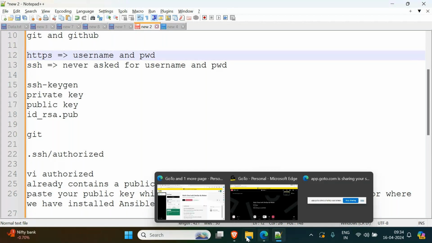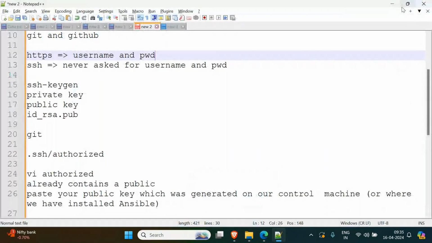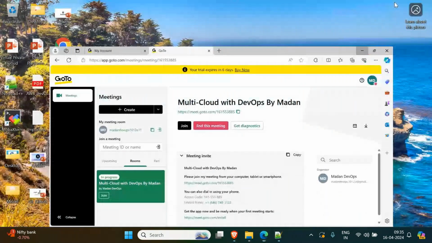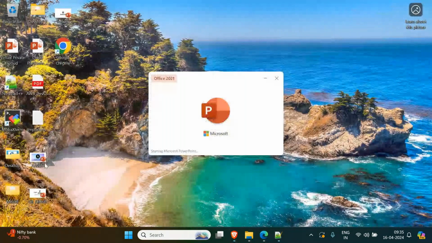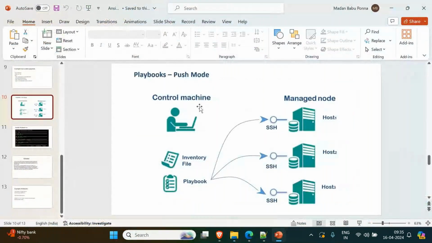So let us create two servers now. What are those two servers which I'm going to create now? One is the Ansible server itself, the control machine itself. This one we will create. Out of these three, as of now I will create only one server and one control machine, right? First we will connect these two machines and we will learn basic commands about Ansible, and then slowly we'll increase the servers.